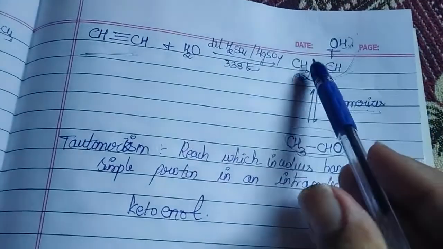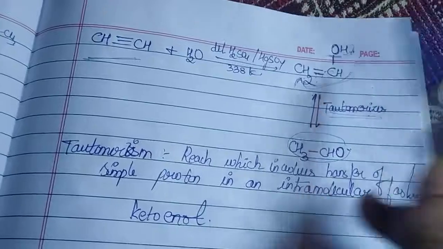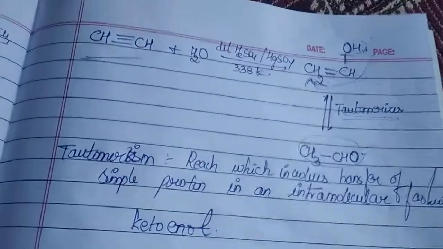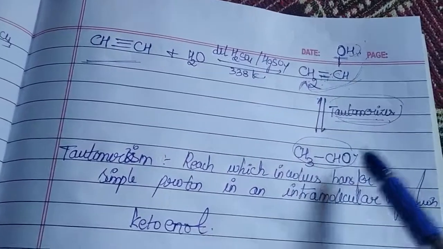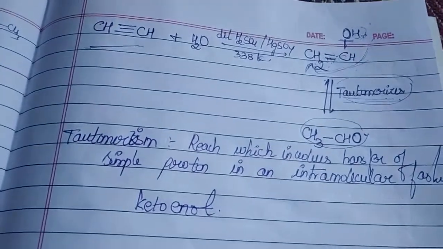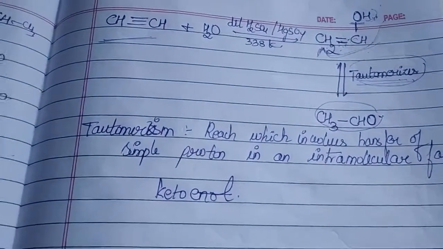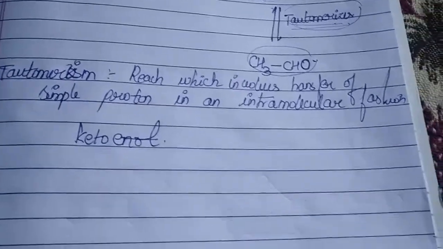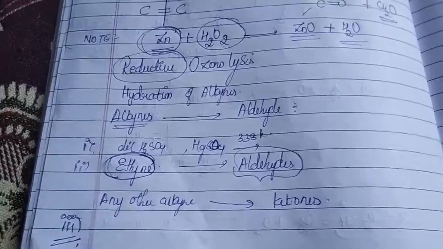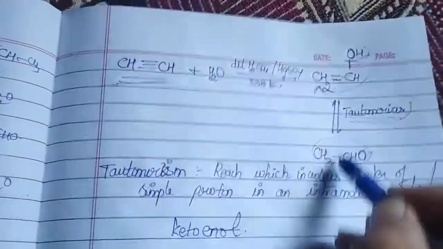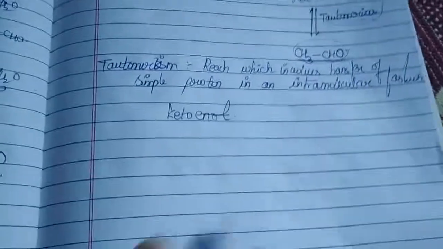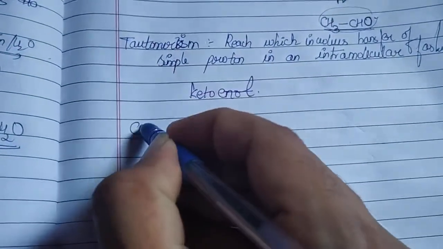So whenever you see such a double bond and an alcohol, it should strike your mind that this compound is undergoing a tautomerization to give you the respective ketones or aldehydes. That is called what? Keto-enol tautomerization, and it is mainly observed in this reaction, the hydration of alkynes. As I have said, only your ethyne gives you aldehyde. Why I have said so, you'll come to know when I take one more important reaction, of propyne.